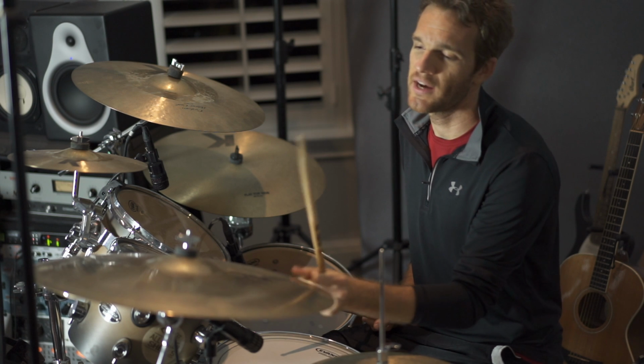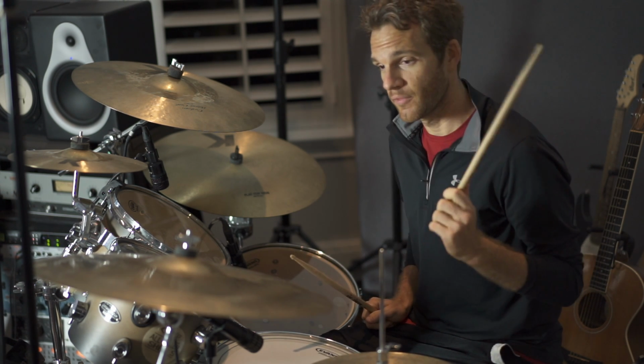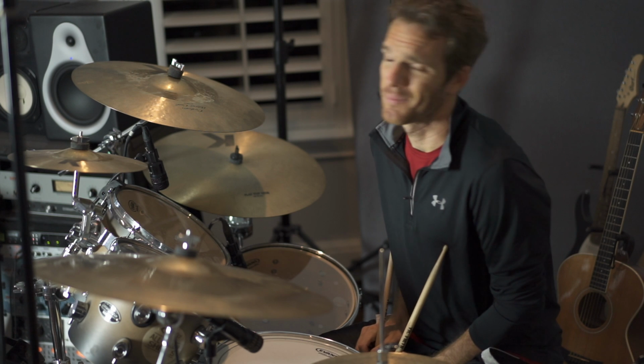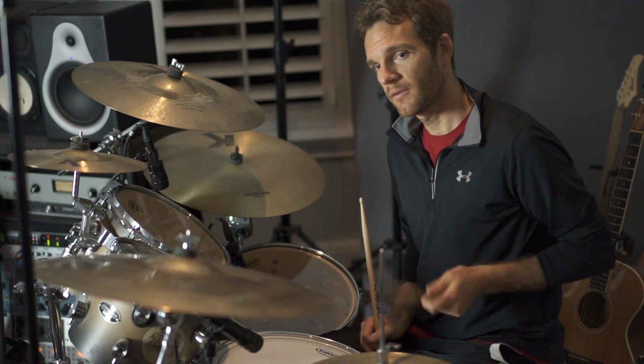Okay, so just adding that increases the volume of the ride hand, the timing hand, and it also adds, I guess, a little bit of excitement or something, right? But it's still only alternating, it's every other.